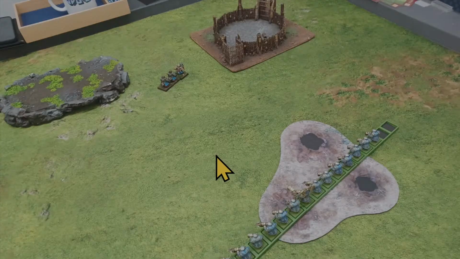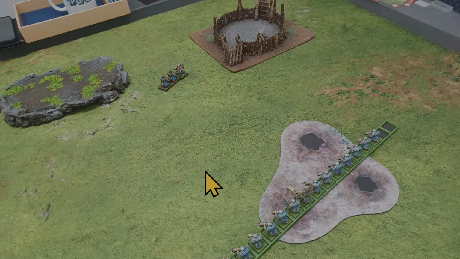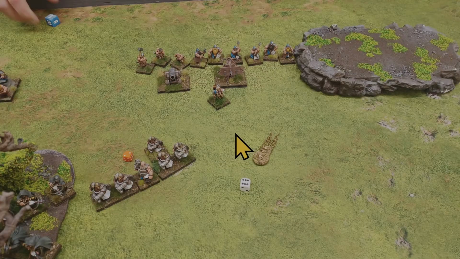So, in the enemy turn, the Slayers decide, you know what, we might as well just throw ourselves in and see what happens. They throw themselves into the Rangers and get killed by the stand and shoot, as you would expect. The Dwarf Warriors march their way up here, so they are now a threat. We're going to have to do something about them.